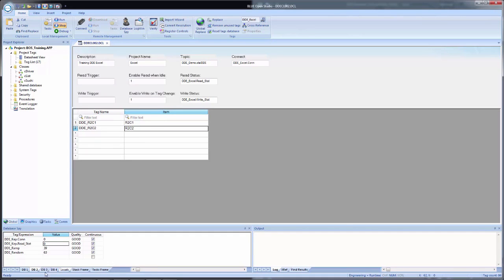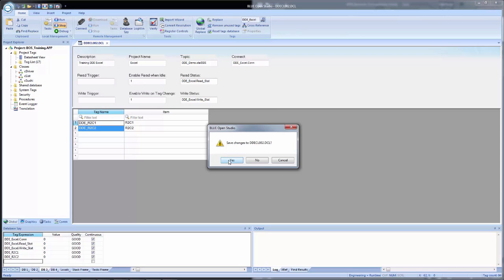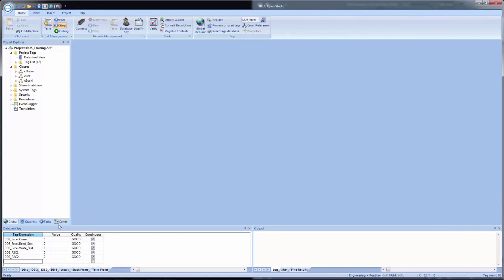So what I will do is I will come to the DB3 tab on the Database Spy, and I will copy in the necessary tags I want to monitor or be able to modify. The connection tag, both the read and write, and then my two data tags. Once I have that configured, I will close the worksheet and save it as worksheet number 2. If I come back to the COM tab, you see it now appears, and I will start the runtime.